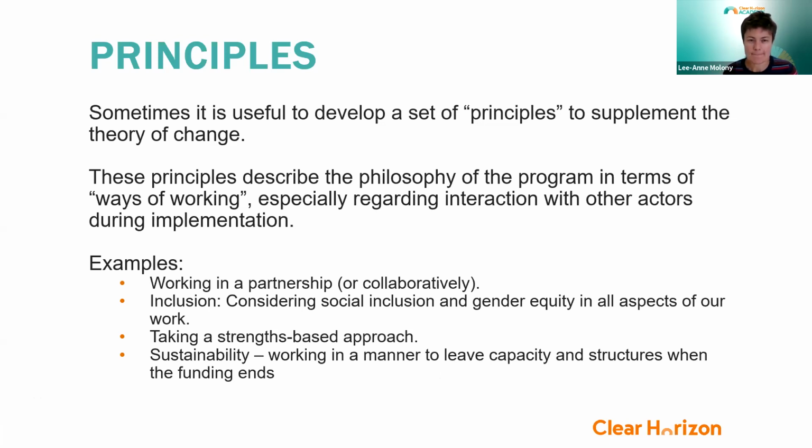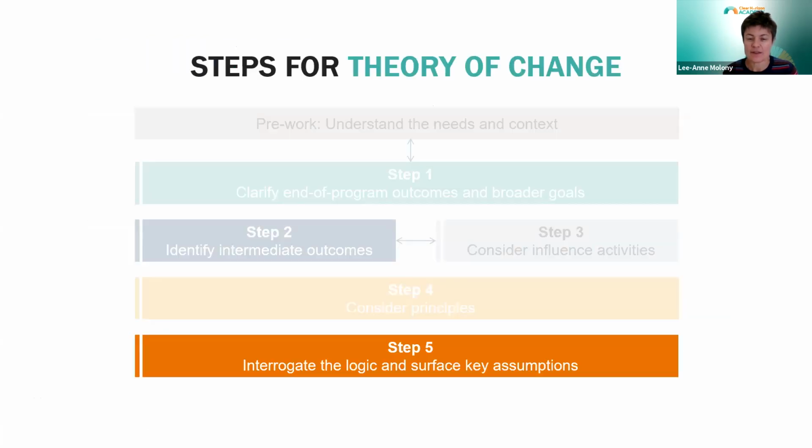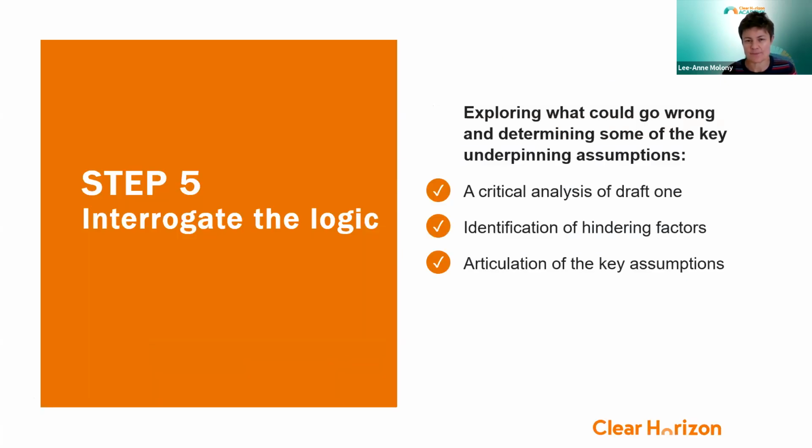Next page. And the final step is this critical review or interrogation of your model and surfacing the key assumptions. So this part is pretty important. And so when we build our theory of change, we're building it imagining that things are going to work out, right? We don't build a theory of how things aren't going to change. We build a theory of how we think things will change. So we're naturally taking a positive mindset to that process. But of course, we all know that things can go wrong.